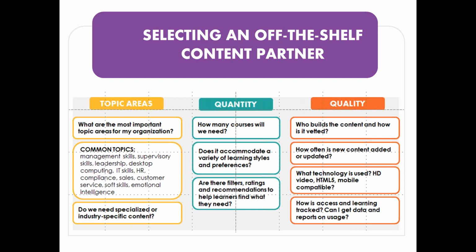Does it accommodate a variety of styles? And the quality, this is really an important piece of it. Who builds the content? How is it vetted? How often is content added or updated? What's the technology used? Is this mobile compatible? Again, mobile delivery is a big, big piece of this today. And can I access reports about the usage of the content? In other words, can I make sure that my employees are in fact absorbing the content that we're providing to them?